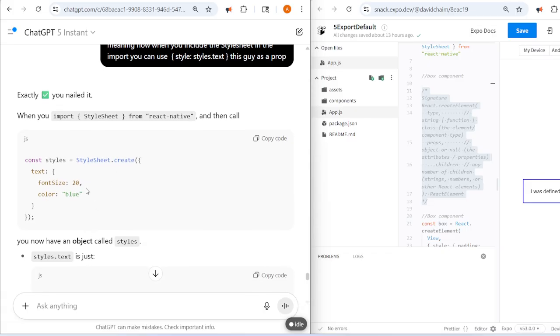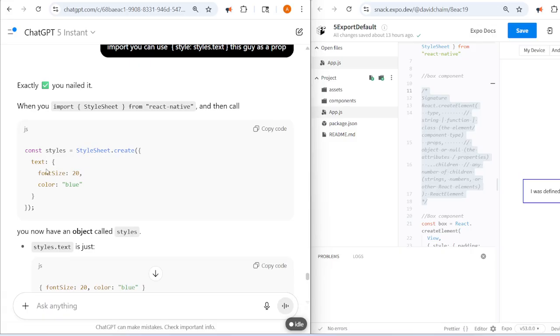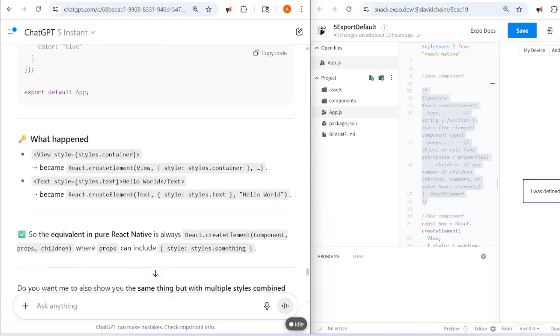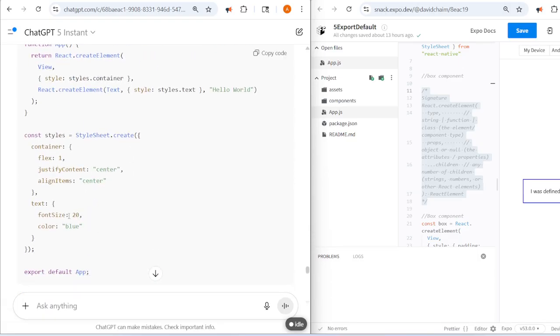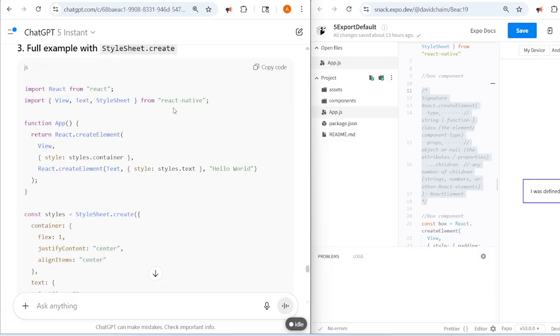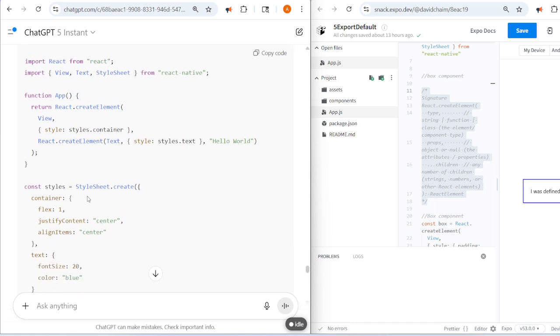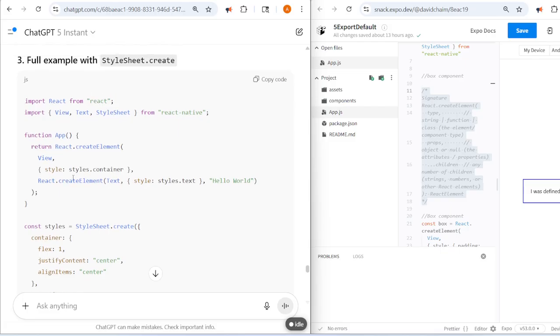And as you see, we are able to create the style sheet over here. It's const, and we're able to make the actual hello world show up in the text. Okay, so what it's supposed to do is center it. So we're making the style, so it's going to be a styles container.